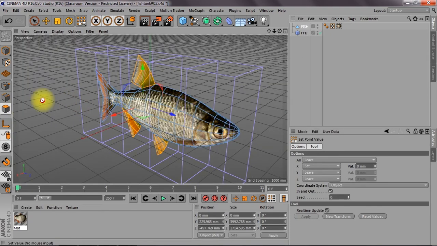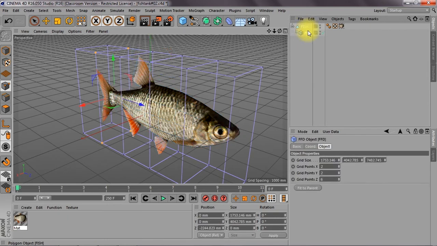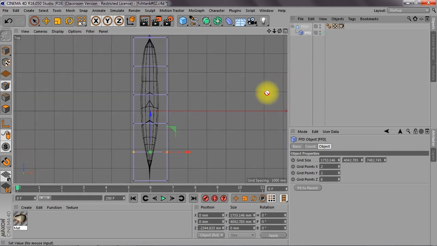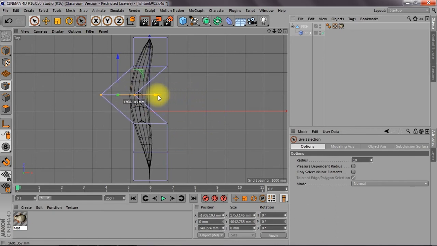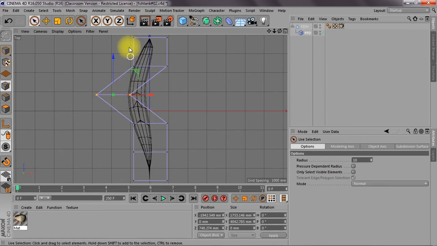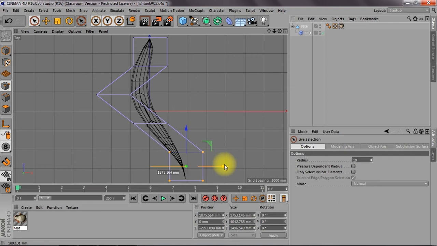Right, let's go back to point mode, put the FFD back, and we're gonna make some animation. F2. Now the head is basically fixed, so you're not going to use these 4 points. Let's first start with taking these points and pulling them to the left. Now I took a look at the grid and I lined this point up to this grid line. I'm going to do exactly the opposite with the tail. I'm going to select these 4 points, and I'm just going to pull them up pretty far, because the tail is basically the thing that moves the most. And I'm lining up the pivot point to this grid line.